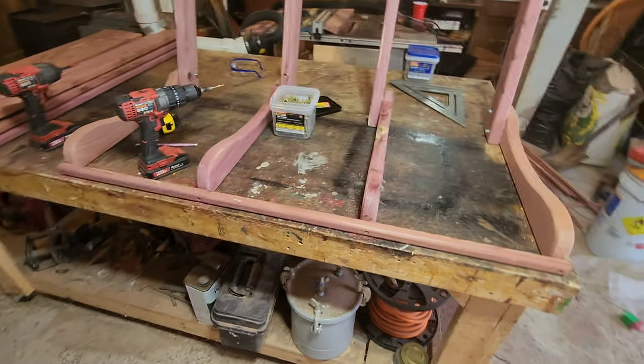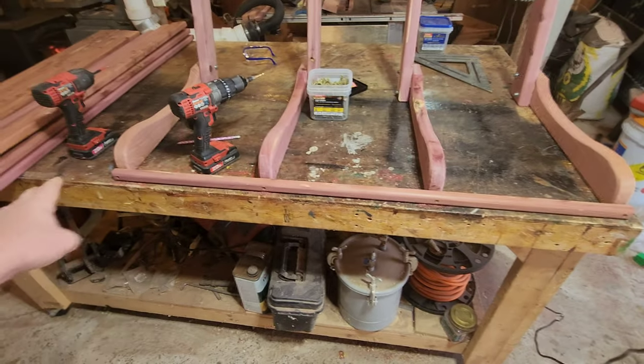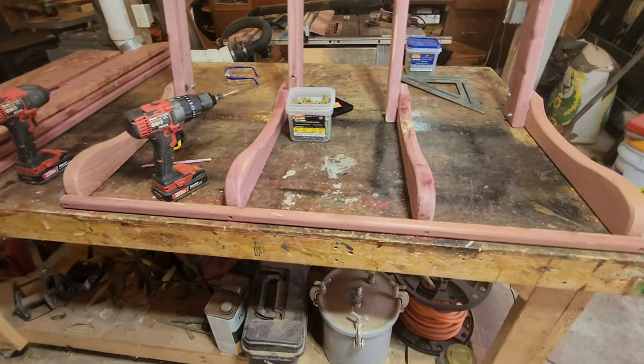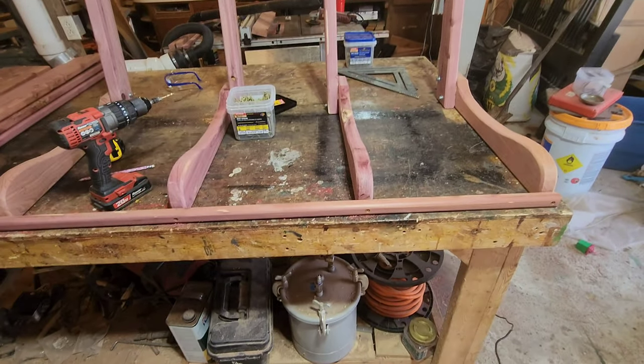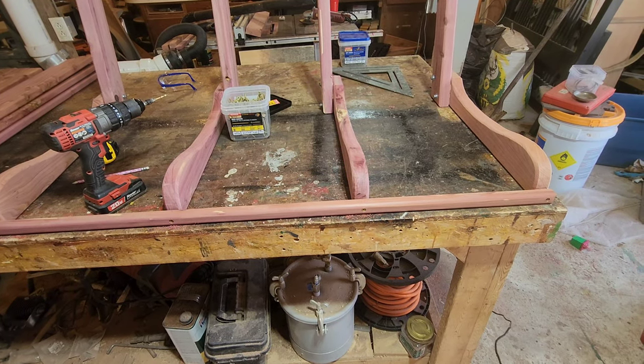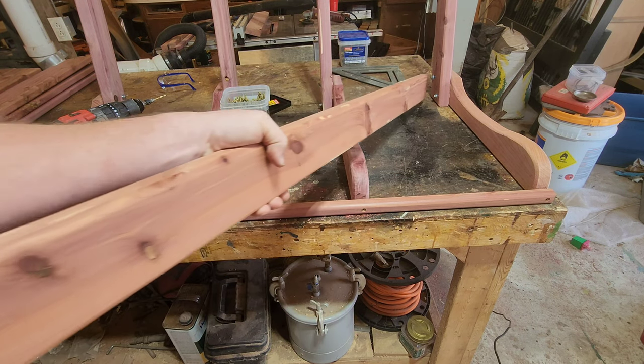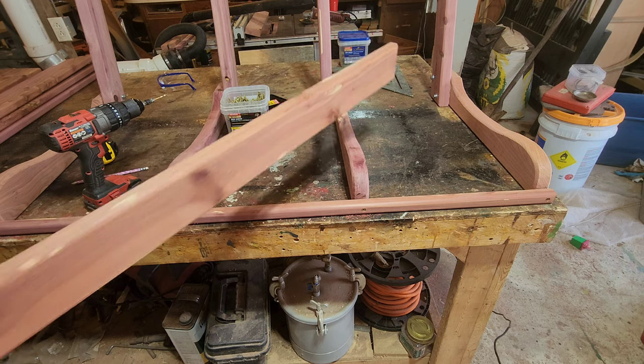All right, there we are, friends. We got that first slat on. These are all spaced 16 inches. Now what we'll do is we'll go to the back side and we're going to put what I call the back strap on. It is this wide board that will go right across this lower back here.